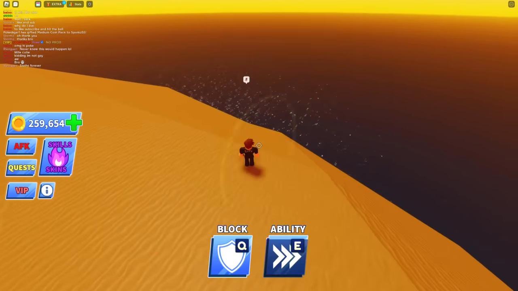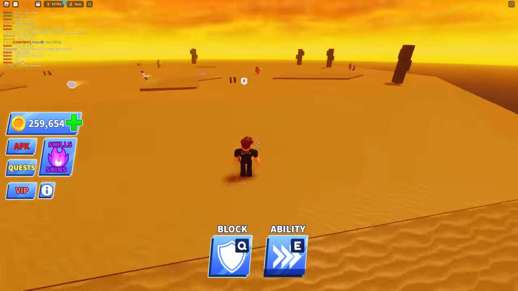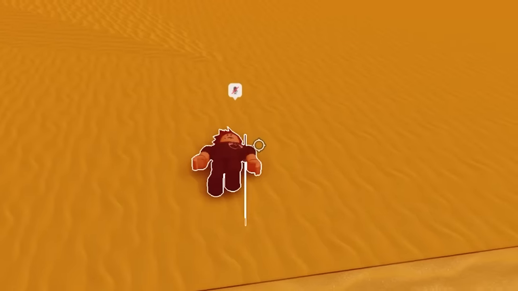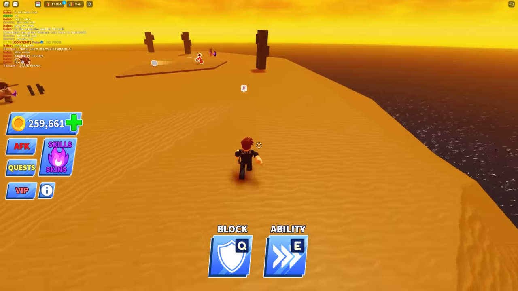So we dash, an emote. Boom! Okay, I did it way too late that time. Let's try that one more time, guys. We're on to something, though, with this one. Get away from me! Oh, God. I got a kill. All right, as I was glitching, too. Dude, get away from me!